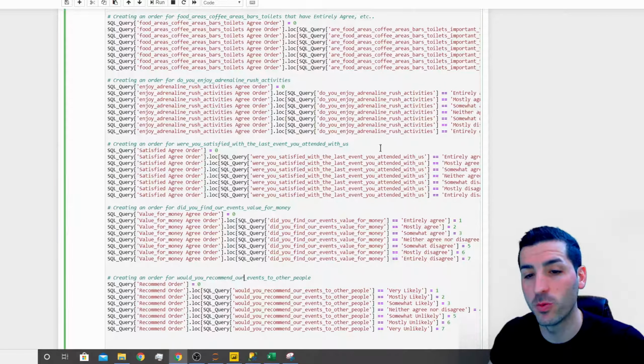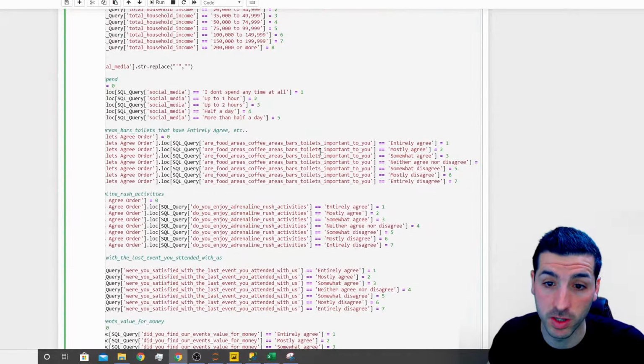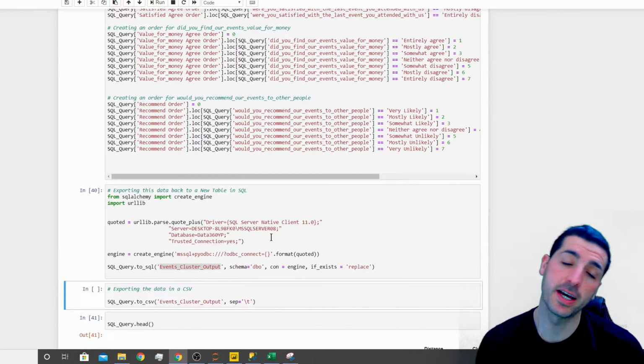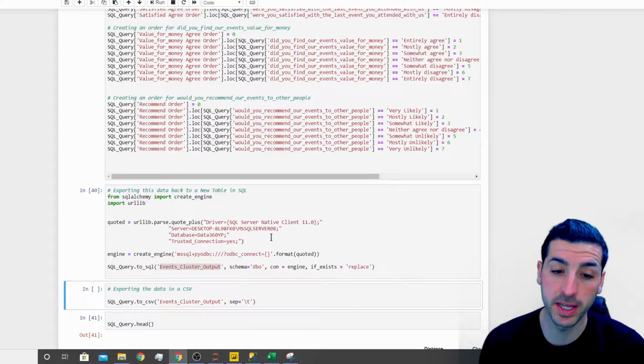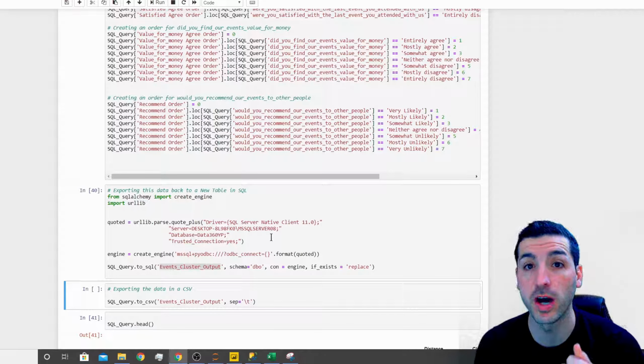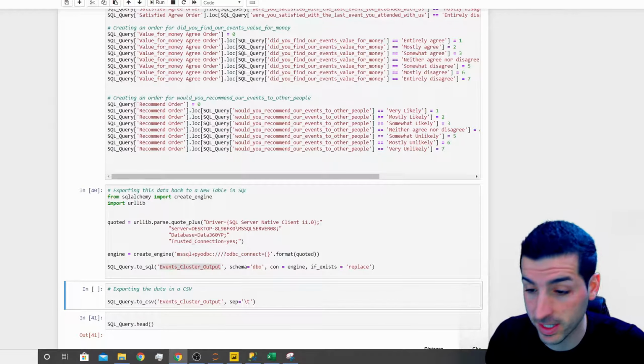Again, you can actually copy and paste this from my GitHub repository or just download and use this code. Right, the final step now is to export the data, and I'm going to show two ways of exporting the data. First is going to be in the database, in an SQL database if you actually have one, and the second one is going to export the data using a CSV.